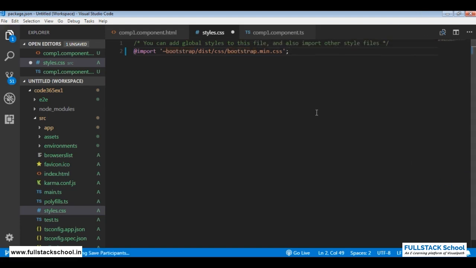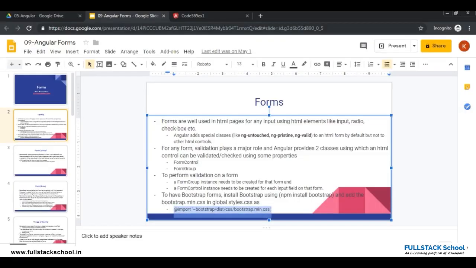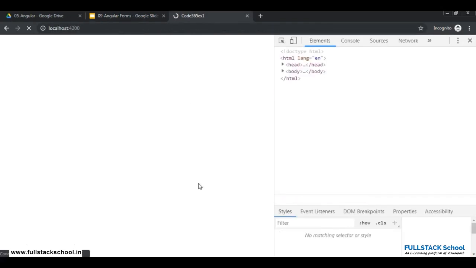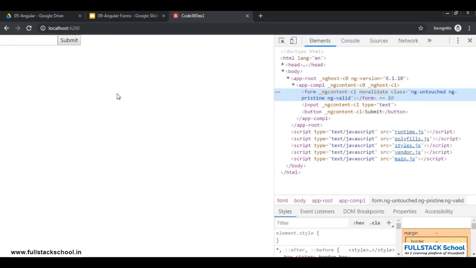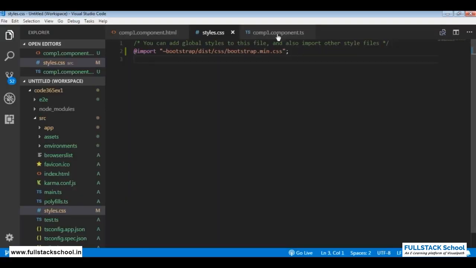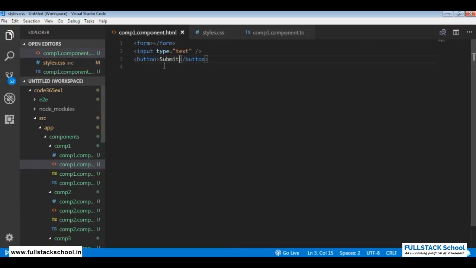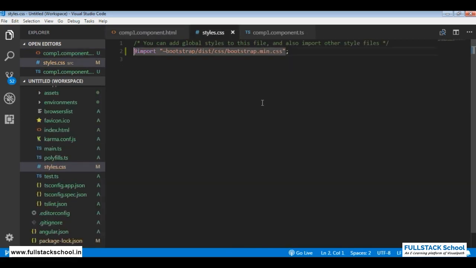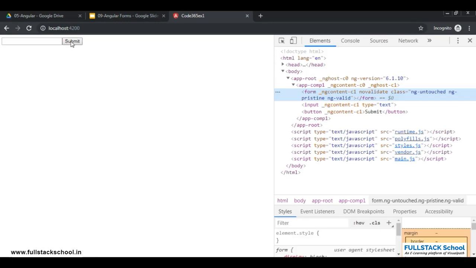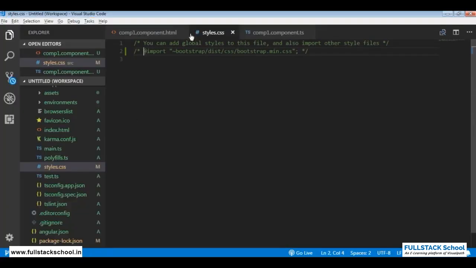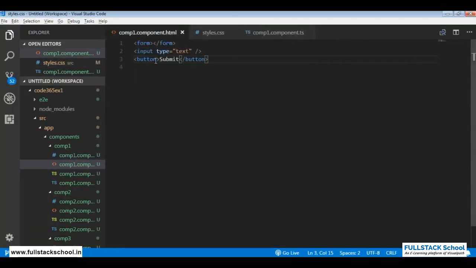Now save it. For the moment you don't see any change. But if I comment this out for a while, you can see a change over here. We'll use the button classes from Bootstrap, class btn btn-primary.